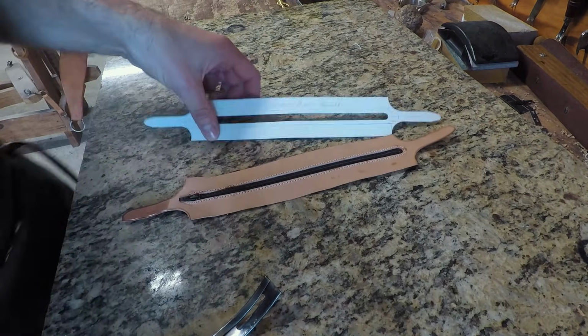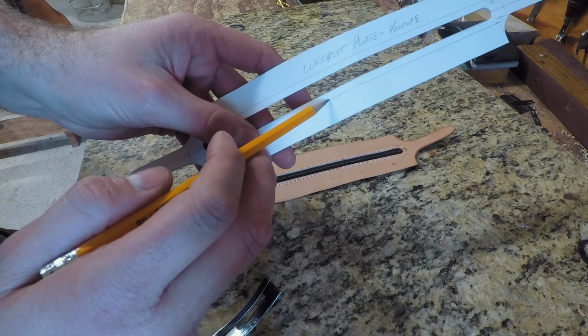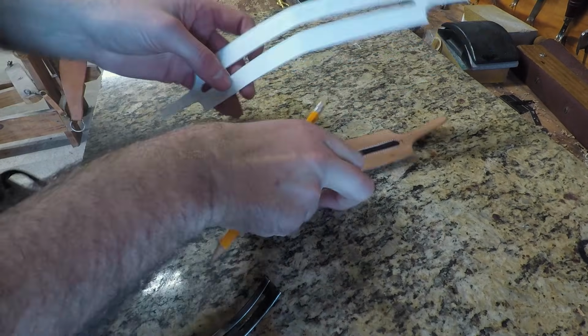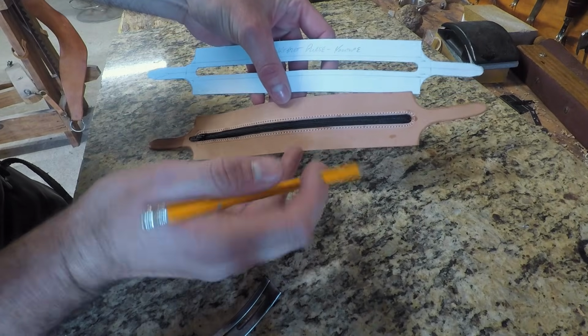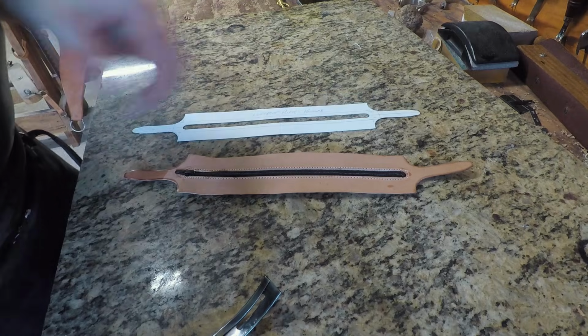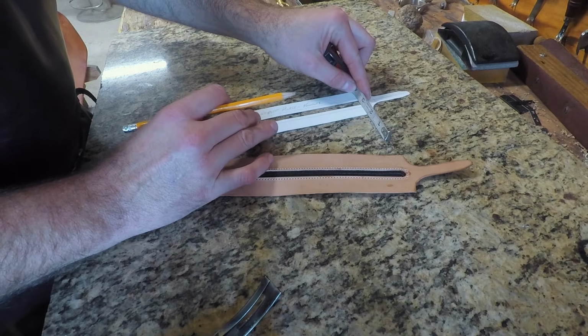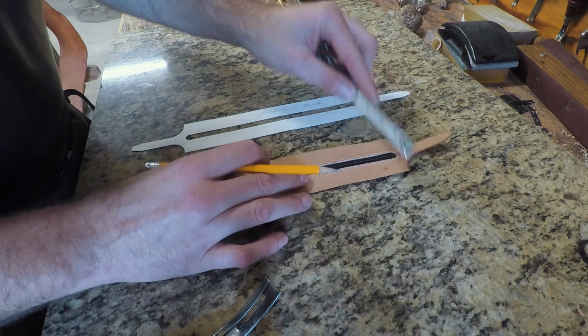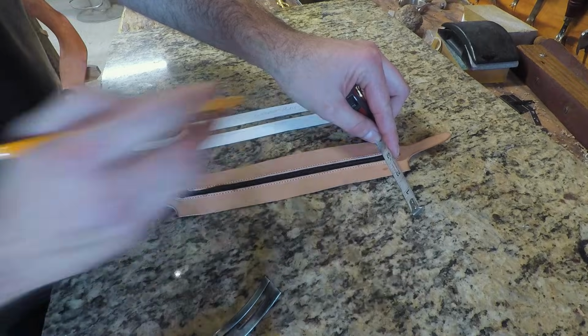Okay, so here on our pattern, if you look, we've got a line, and if you bought the pattern pack, you'll see a line right there. That's basically where our purse body will line up on the top of that zipper panel. So it'll line up to that line, so we need to mark that now on the zipper piece so that we have it. And you can either do this with calipers, or you can make some marks and then use a straight edge. Just anything to kind of transfer that little line there.